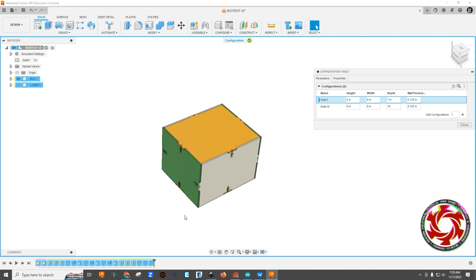So for this tutorial, basically, I'd like you to go ahead and create 5 different configurations of your T-slot box. You can use height, width, depth, and material thickness. If you'd like, you can try and play with it and add different things. You can certainly add colors, appearances, so that it would change color according to which one you chose. But the idea is that you get familiar with this table, how to use it, and create 5 different configurations of your T-slot box. Hopefully that'll go real quick and you can move on to the next tutorials.